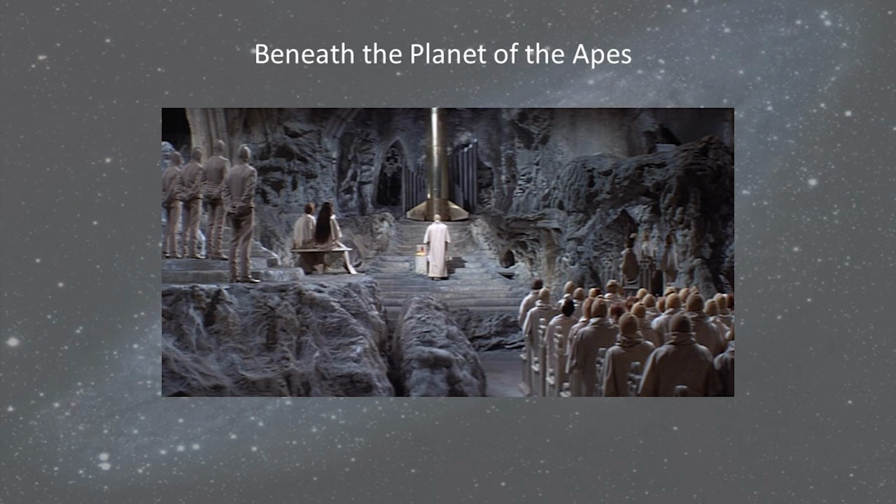And I couldn't figure out why, and I'm kind of wrestling in my mind, why is this bothering me so much? And then I remembered, Beneath the Planet of the Apes. Did you ever see that one? It was where they had this missile. They were these mutants from the radiation. This is in the future, and they, glory be to the bomb. They worshiped this nuclear missile. And that was it. Yeah, that explains it.